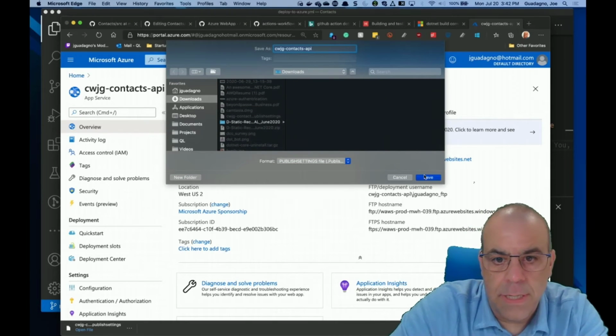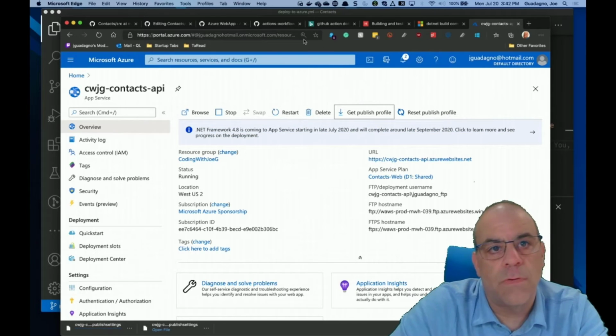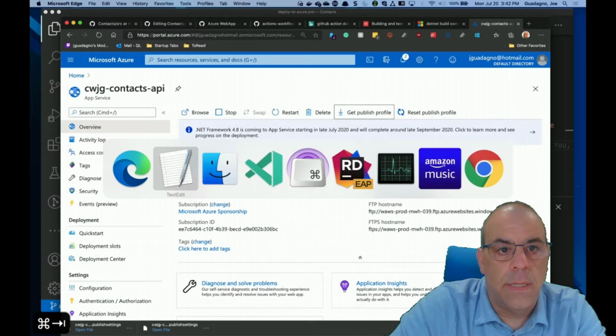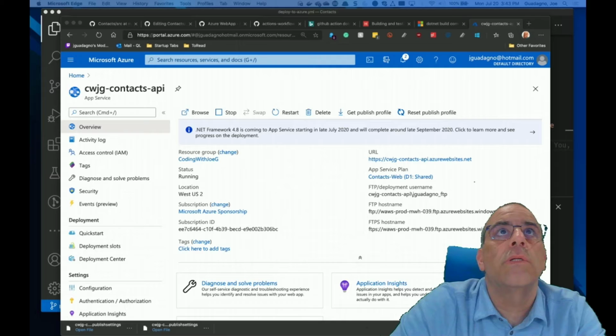If you get access to this, you'll be able to override the settings for the app, which is not cool. Not that anyone would do that, but rather be safe than sorry.